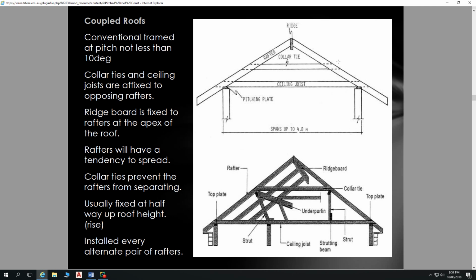You're not going to have very happy gyprockers with that. So our rafters at 1200 centres, our ceiling joists at 1200 centres for a sheet roof, except for if we have to have one portion which is less.